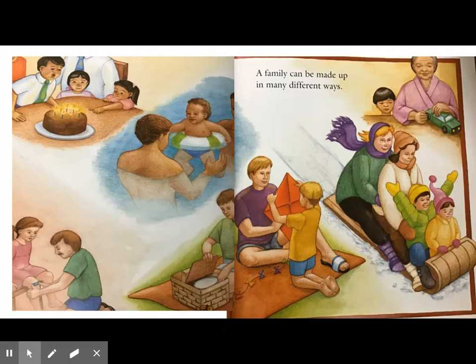I see a family sledding. We just talked about this at morning meeting the other day, how my family is always trying to talk me into going sledding. I'm afraid I'm going to get a big bump on my bum. I don't like going off the big jumps on the sled because I always hurt my poor bottom. So maybe you like some of these things you're seeing the families do, or maybe you're like me and you're like, that might not be too fun. And that's a good example of perspective. We all have a different perspective about what might be fun and what might not.